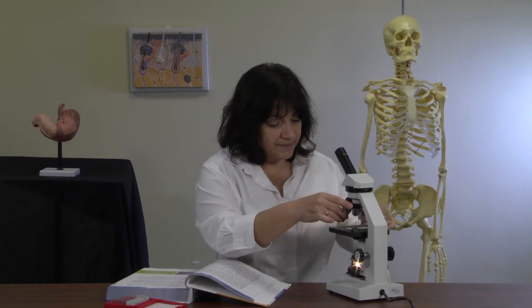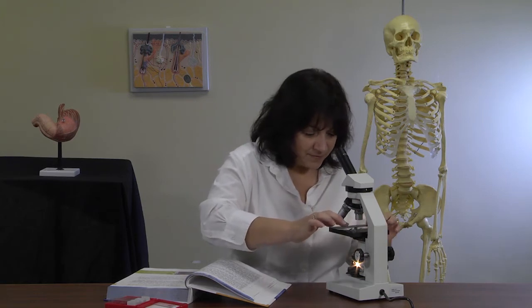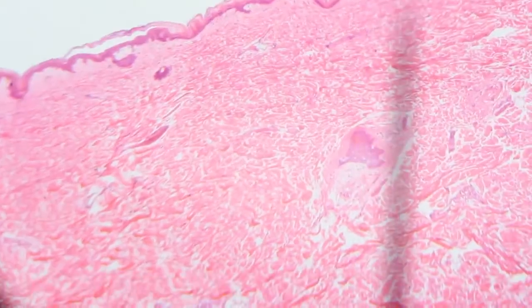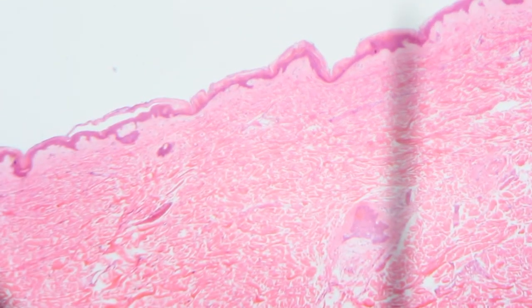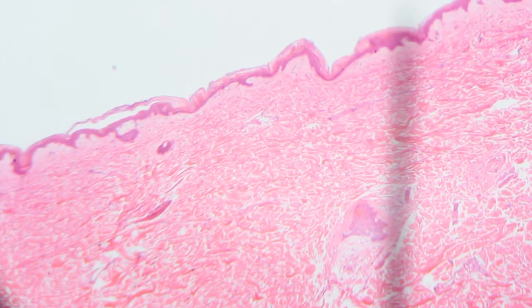Once you've done that, turn back to the lowest power and move on to the next slide. Remove the lung slide. Our next slide is the human skin slide — again, the one with no hairs or follicles, just regular human skin. Put that under the clips and take a look at 40 power magnification. You should see a bunch of pink, purplish-pink material, and you want to look for a wavy, purple-colored line. That's what you want to focus on.